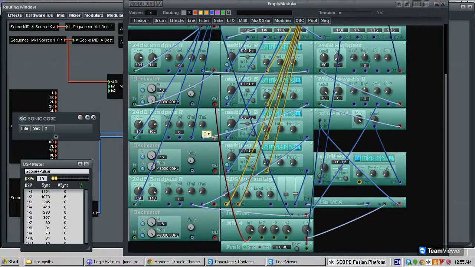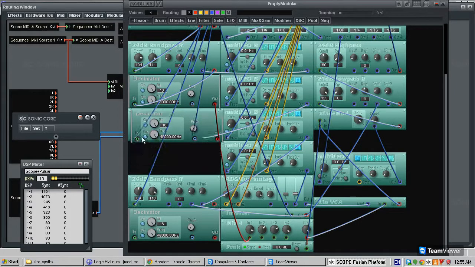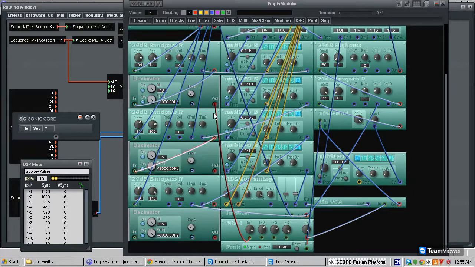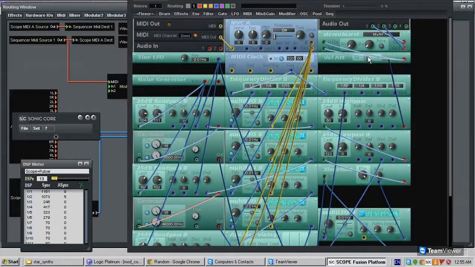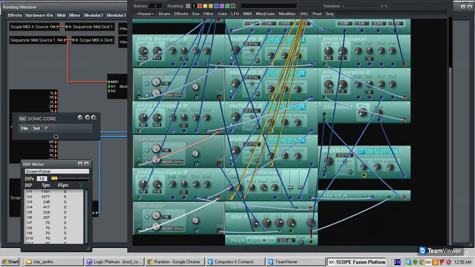And obviously, we could have used the Creamer noise oscs, but instead we're doing it our own way. So that's one of them. It's the second one. And then this is the third one. And that's to bring in a sound that isn't constant. And then let's set each of the decimators a tiny bit differently.